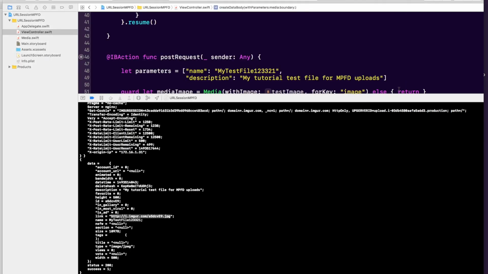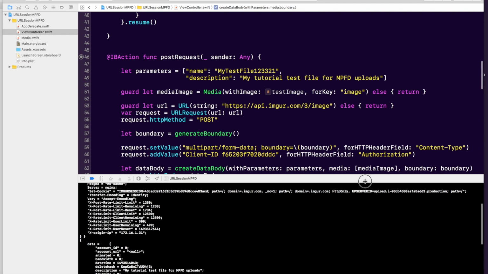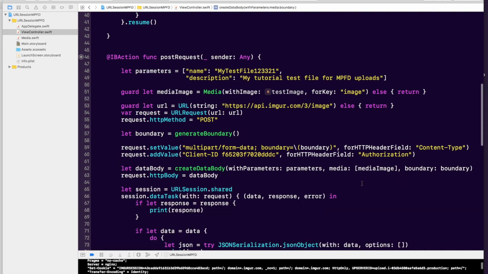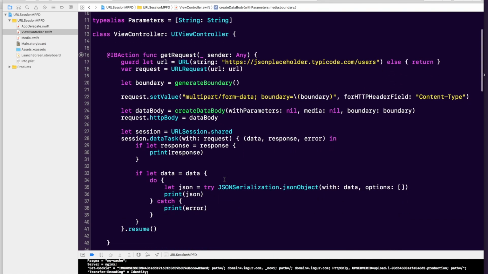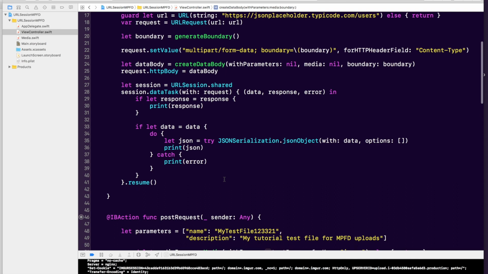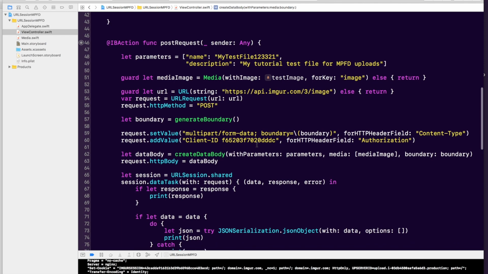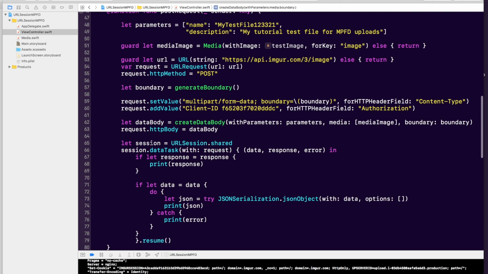Bam! Multipart form requests. The ugliest thing that you'll probably see in Swift. Hopefully it'll come to Foundation where they make changes. Maybe add, like, instead of JSON serialization, there will be multipart serialization. That's usually what I do on my own projects. I'll make a class that's called multipart serialization, have similar things like with objects and stuff like that. There's a whole entire data structure that you need to create around this, but sorry about it. Sorry that it took me a while to get to it.